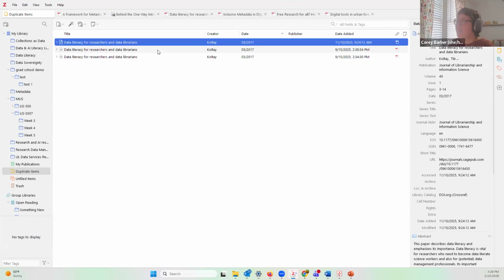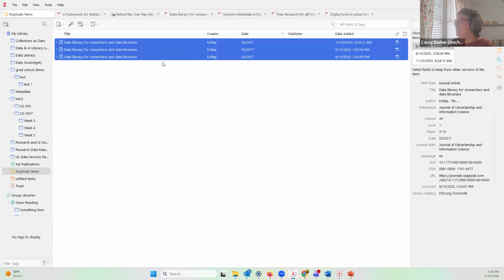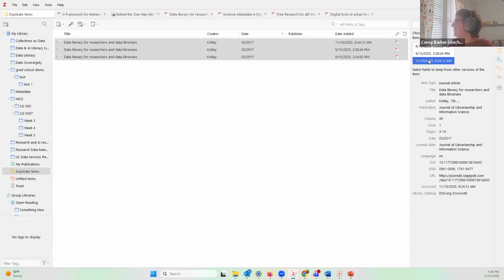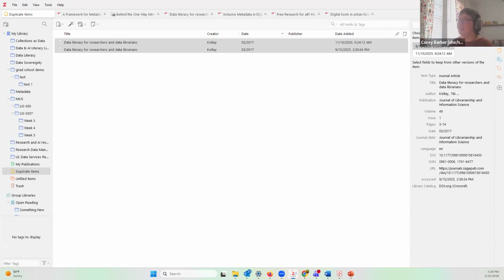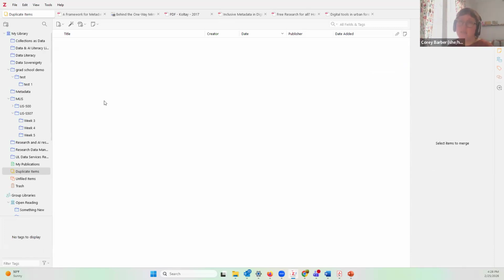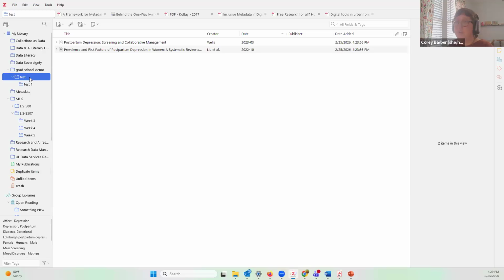So I no longer have a duplicate. I can do the same thing for these three. The only thing different in the metadata is the date that I accessed it. So I can go ahead and merge those items. And then Zotero has taken care of that for me. So I don't have to worry about having duplicate items.